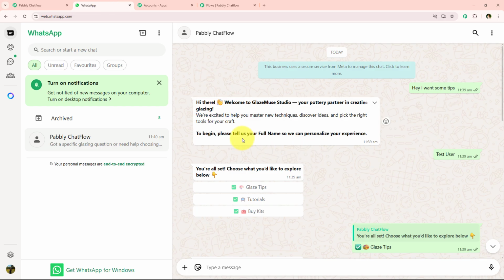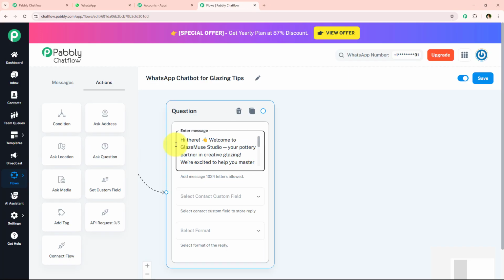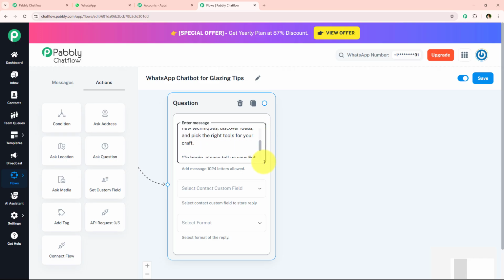But in this message over here, we have bolded some lines, which is this line and then this line. So how are we going to bold this line? In order to bold a line, what we have to do is add a star at the start of the line and at the end of the line. Over here you can see that I'm just going to do the same. Like this, you can also bold some text in your messages. So with this, we have successfully bolded these two lines, and now we're going to move on further.